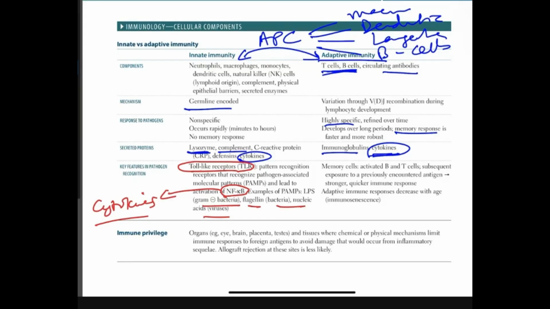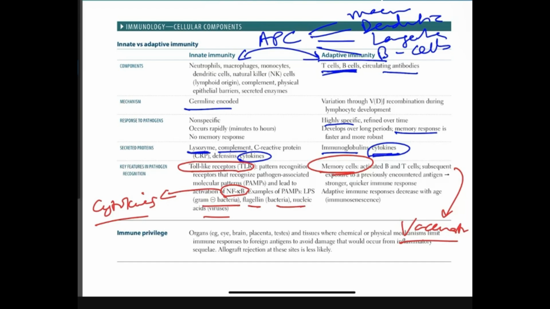So we talked about memory cells for B and T cells. They are very important. When the B cells have encountered an antigen, they remember that pathogen, so that in future they'll be able to respond more rapidly to it. The practical clinical importance of this is vaccination. Anytime you vaccinate any individual, you're doing it to generate memory cells, so that when that individual encounters the real pathogen in the future, the memory B and T cells will respond quicker.